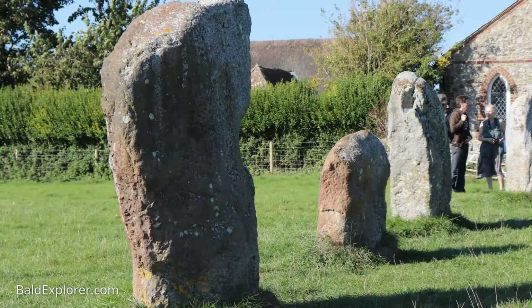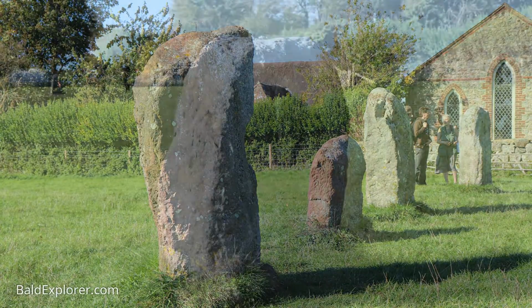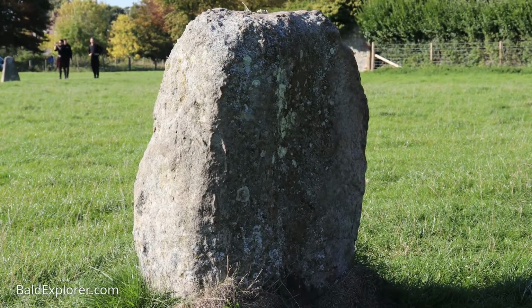Do we have any idea or speculation of what the circles signified? That's a large question. Yes. Large question. I think there are multiple answers to that question. Basically, people can speculate and come up with lots of different speculation. Multiple speculations. So let's just go back to the drawing board, because why would you do this? Why would you construct something which clearly takes a hell of a lot of manpower?